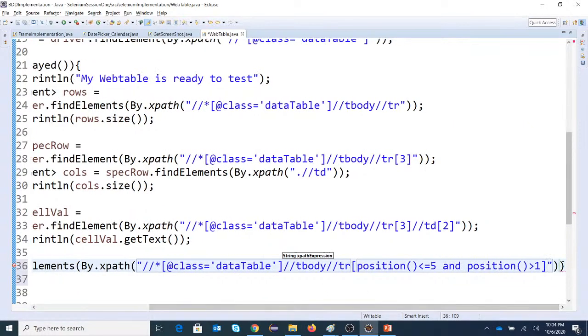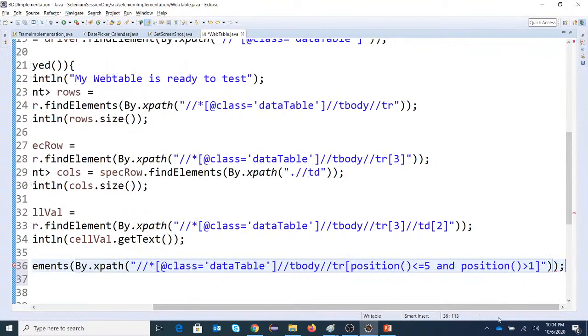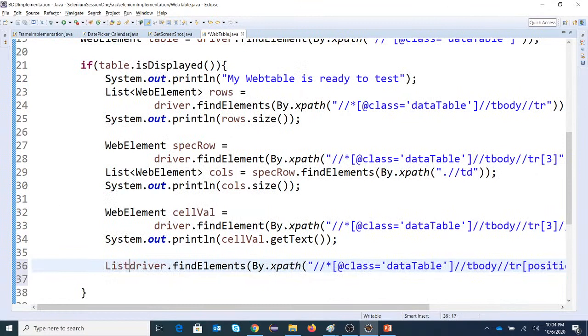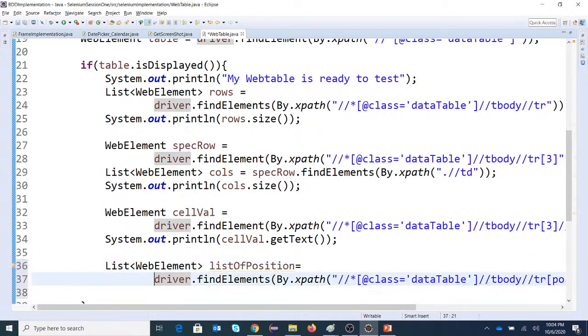What will this XPath return? This will return me again the list of rows, a simple list of positions, for example.